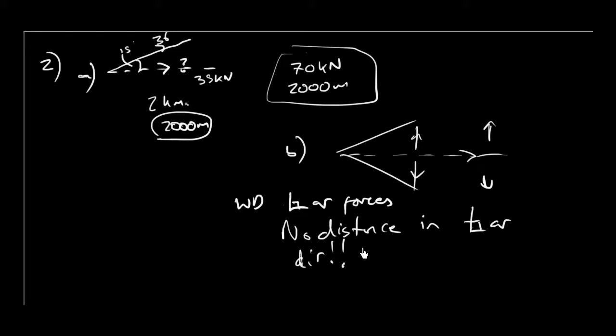Okay, that's really important. That's why when you do the work done is equal to the force times the distance, it comes out to be 0 because it's not moving up or down, so then it doesn't matter how big the force is, the work done is still going to be 0.